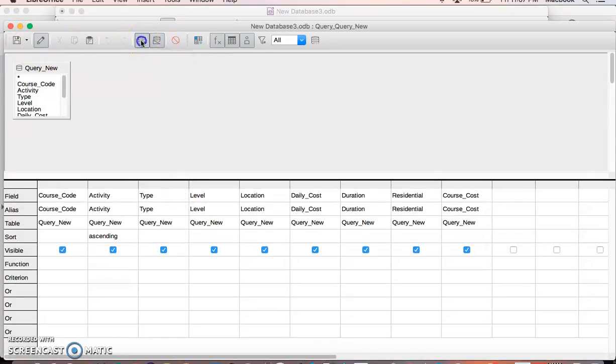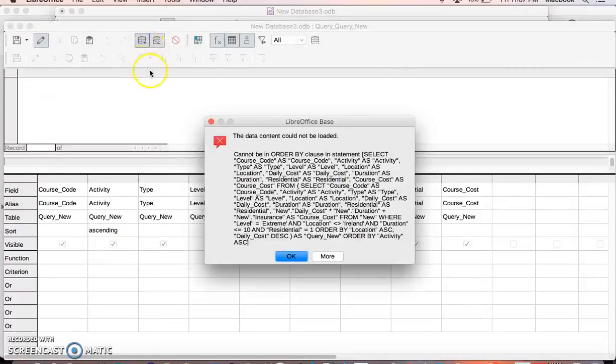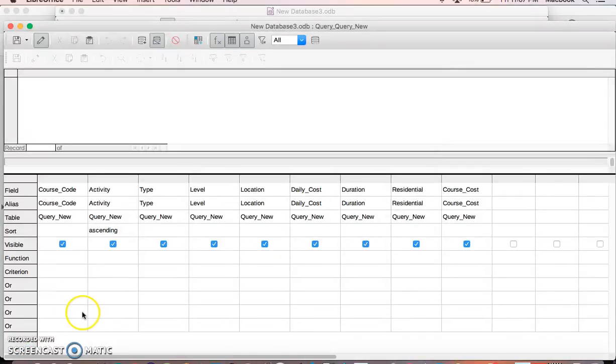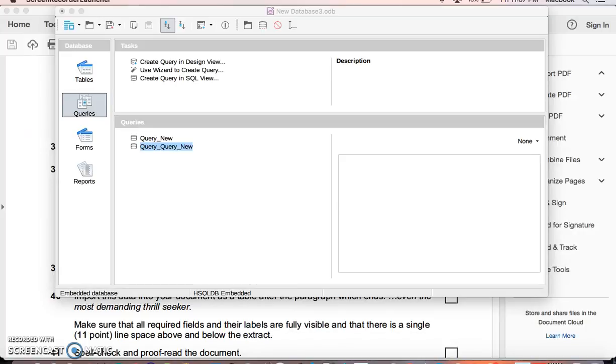Nope, it's not working. Okay, I'm going to pause the video, and this is why I need to do this review in the classes, because we need to see something weird's happening here. I'm just going to pause the video 1 sec. Okay, it's 1 second later, and I've just realised what I did wrong there.